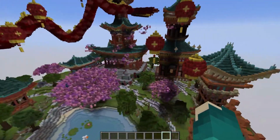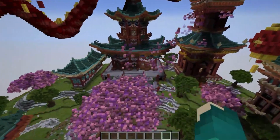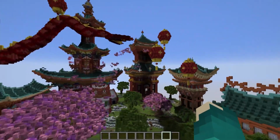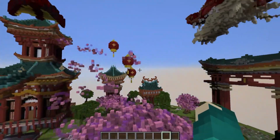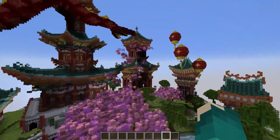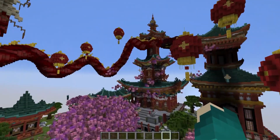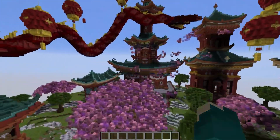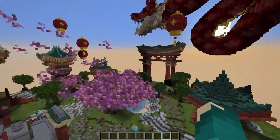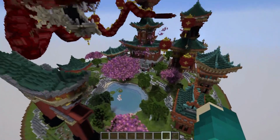I do like the flowers coming off this tree. I think he could have refined them a bit better, or a bit more, should I say? Because they're just kind of not together. They're in clusters. It looks like they took a brush and just one there, one there, one there, and just pasted with a brush. Why are they only coming out of one tree?